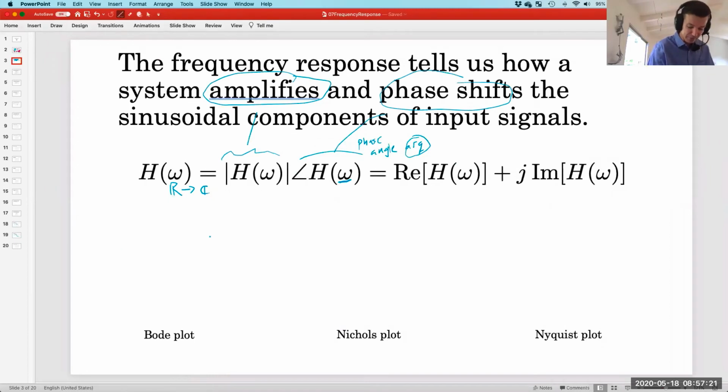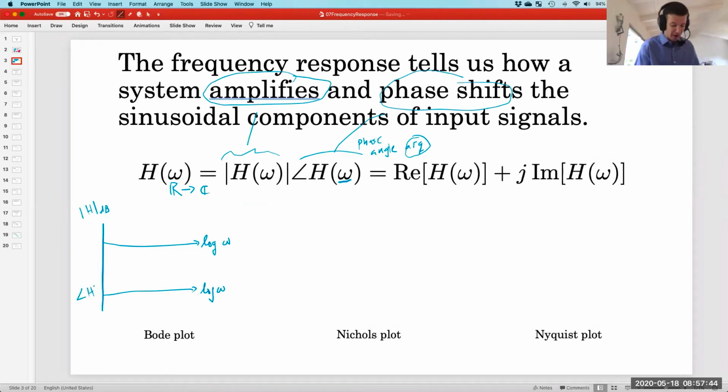The one that you're probably most familiar with is the so-called Bode plot, which takes technically not the frequency, but the log of the frequency, and generates two plots. On the top, we usually see the magnitude of h in decibels, and below it the phase of h. Okay, so this is the common one, I think that's what they teach you in 212 and 228. But there's nothing magic about the Bode plot. It's just a way to visualize what the frequency response does over different frequencies. And that's actually what all three of these do.